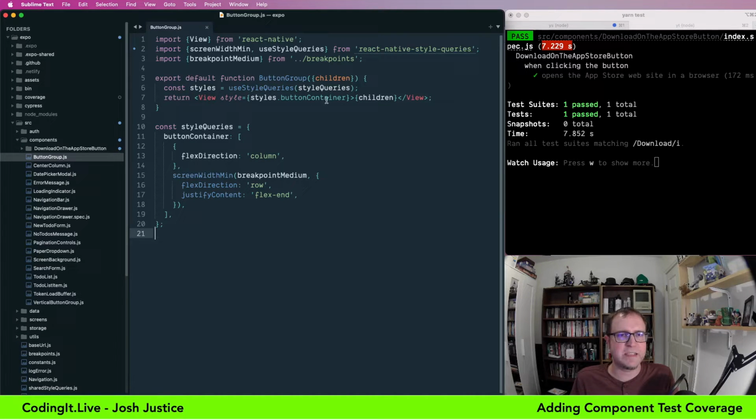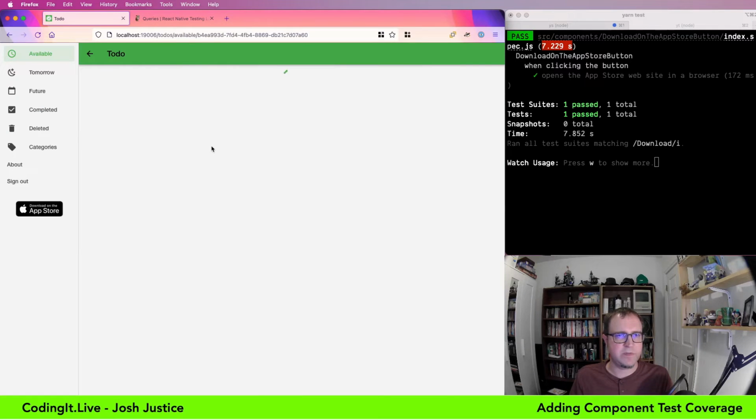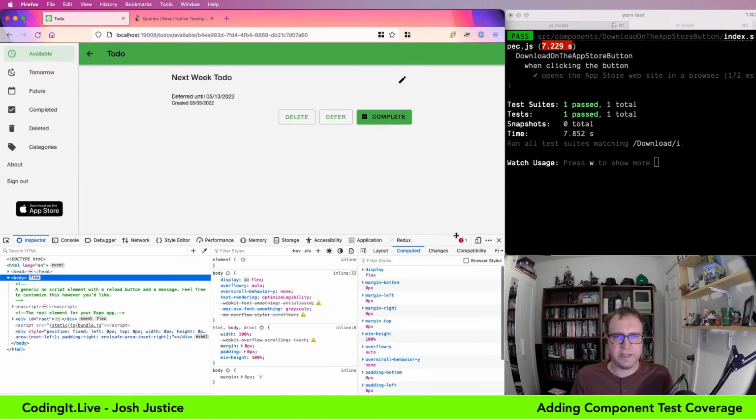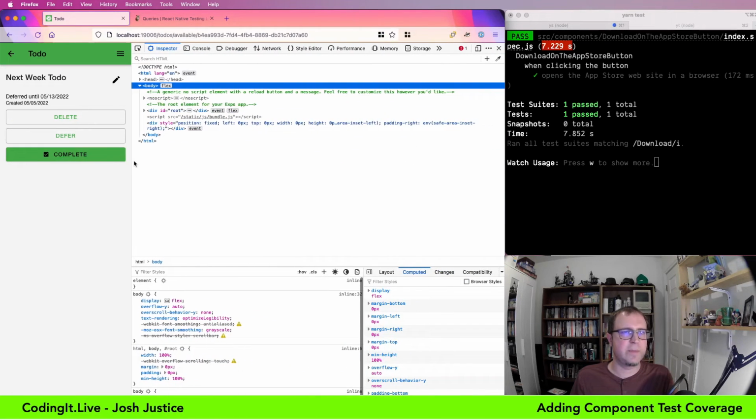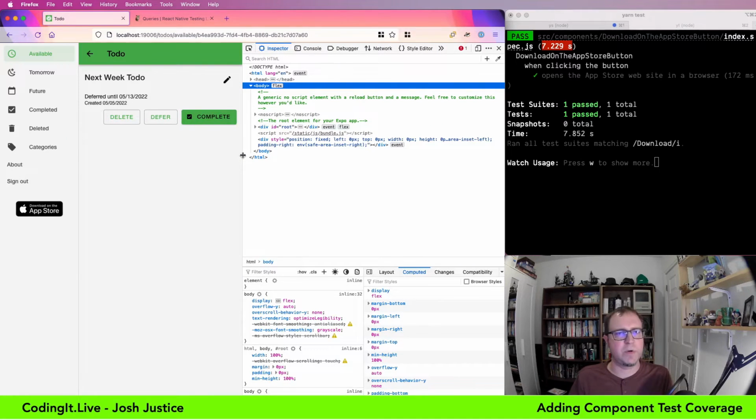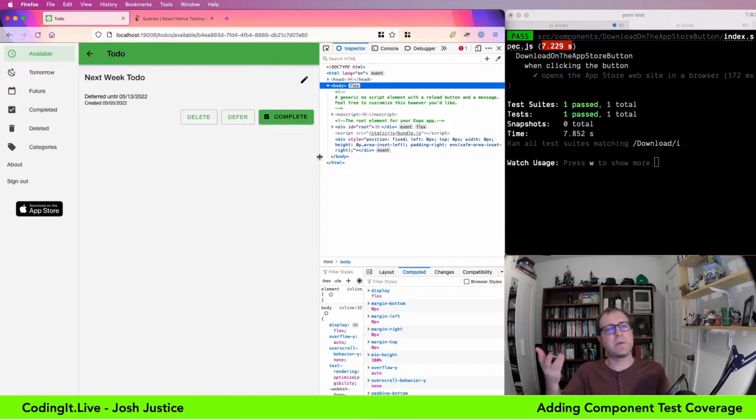So all it really adds is this button container style, which uses my style queries library to get some responsive design. Here the buttons are displayed with a flex direction of column, up and down. But if the screen width is a minimum width, they go to row instead. I'll show you what that's for. It's for these buttons. If I make the screen very narrow, the buttons are stacked in columns. But if the screen gets wider, they lay out into a row instead, and they align to the right. So that's what that component is for.